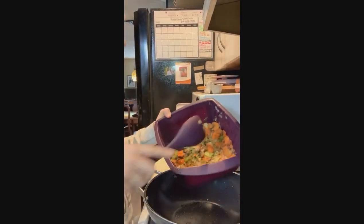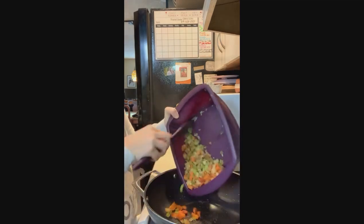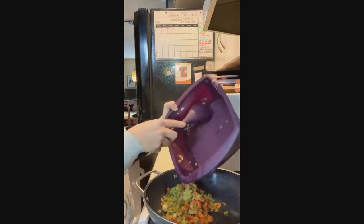What I have in the steamer today, still pretty hot, is just my veggies. To speed up the process I've chopped up my celery, carrots, and onions. I didn't have chicken broth so I added miso — and some miso seasonings, or whatever seasonings you like in a soup, you can add right there. I'm going to add it all right into my pot — my beautiful wok.